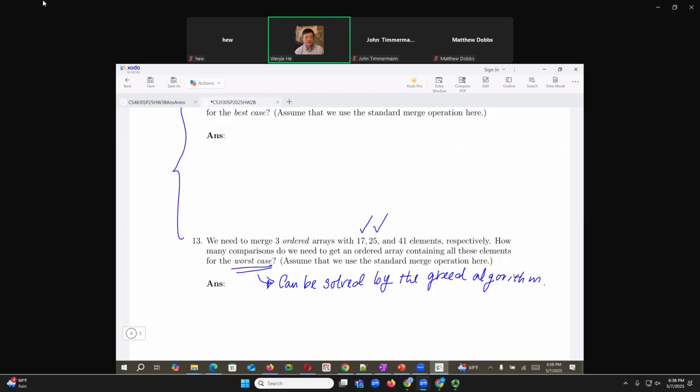After you do the merge, you get a larger array, right? Then you apply the greedy strategy to select the next two. Every round you select the two shortest arrays to do the merge. That's the greedy strategy. And for the worst case, the greedy strategy will guarantee you get the best solution.